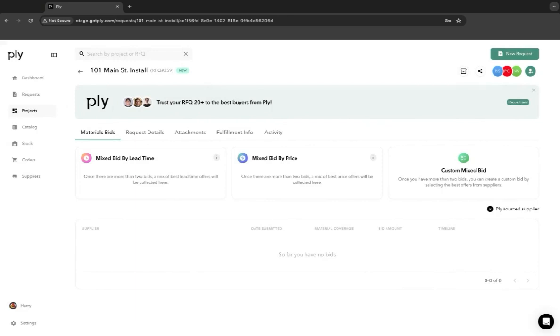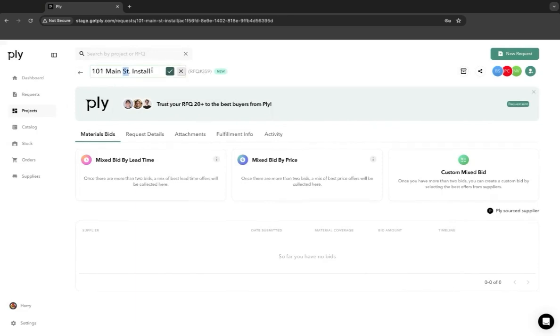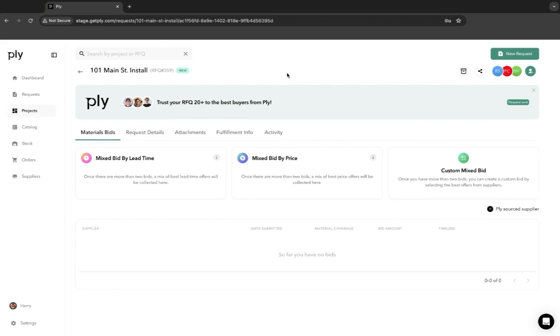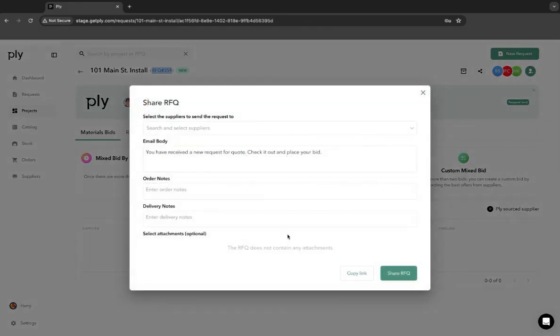This is the place where your RFQ management will live. So you can see the name of the request here. You can edit it if there's any changes that need to be made. We reference an RFQ number, so this is a good number to give your dedicated buyer. You can see that we've been notified about this request here, and someone will be in touch. We get an automated message, and someone's automatically assigned. In the right-hand corner, we can see who's involved, and we can generate a unique URL to send this to a supplier as well.